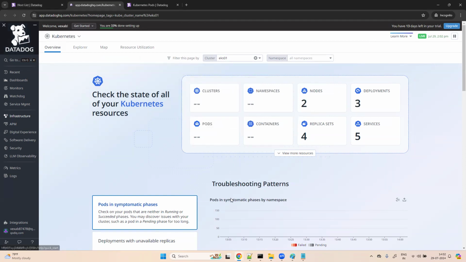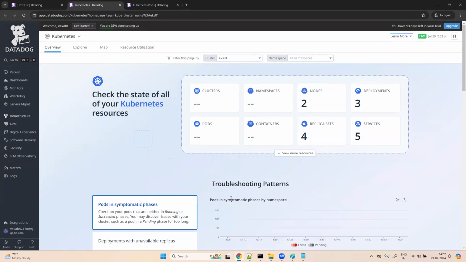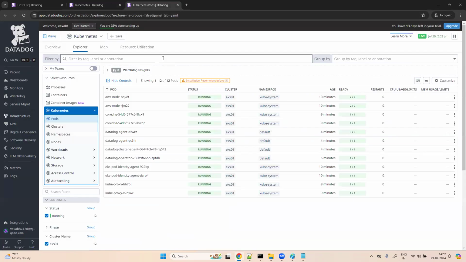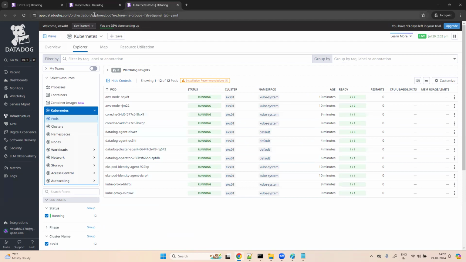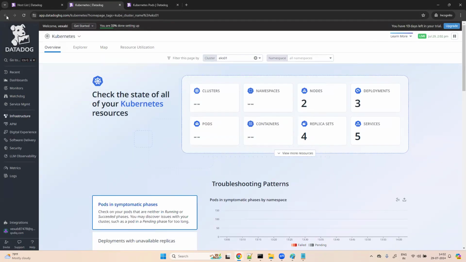Wait for a few minutes. Now the node is getting visible. Yes, all those things are coming up. Wait for a few minutes.